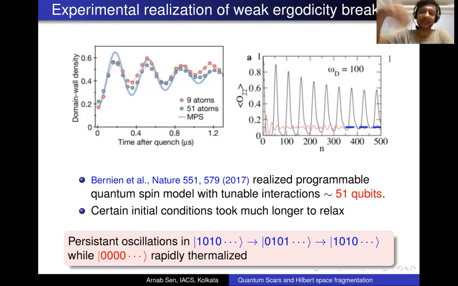Another initial condition is another very simple one where, let's say, atom one is in its highly excited state, which I indicate by one here. Atom two is in its ground state, atom 3 is in its highly excited state, atom 4 is in its ground state. So it's just an alternating pattern of 1, 0, 1, 0, 1, 0. Of course, its symmetry partner is 0, 1, 0, 1, 0, and so on. So if you start with 0, 0, 0, what you see is that the system quickly thermalizes. This is actually a numerical calculation based on exact diagonalization on a model, which is known as this PXP model, which I'll soon introduce to you.